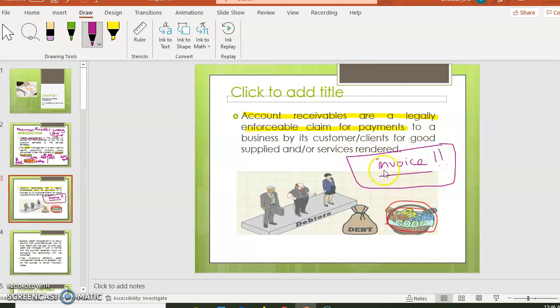So invoice ni sentiasa dikeluarkan lah oleh syarikat. Okay, tambahan pula kalaulah mereka itu membeli secara hutang, lagilah kita perlukan invoice, kita perlukan bukti payment dan sebagainya. Okay, so itu yang dimaksudkan dengan legally enforceable lah. Kan boleh dikuatkuasakan, jadi perlukan invoice lah biasanya setiap kali berurusan secara sama ada cash ataupun kredit. Kalau kredit lagilah kita perlukan invoice dan segala bukti payment dan sebagainya.